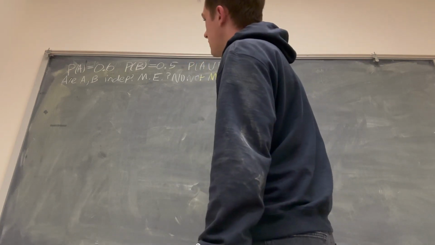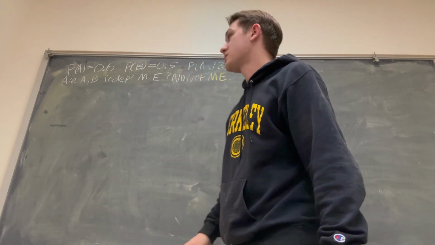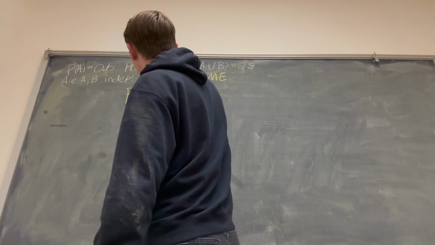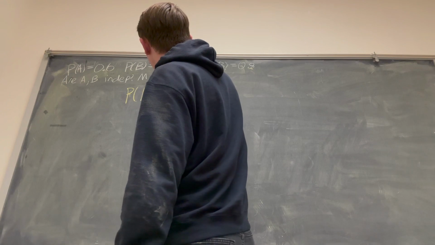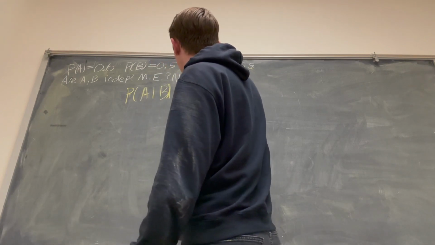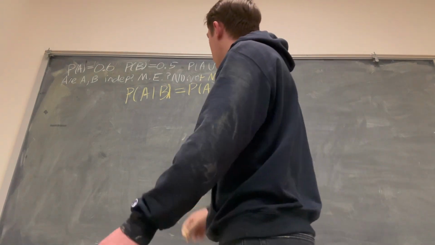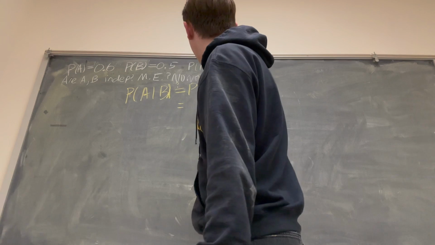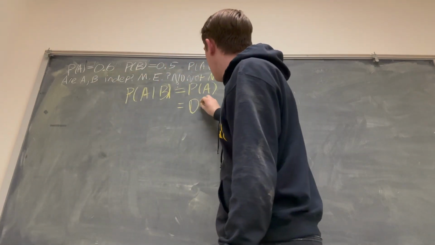All right, so now we're asking, are they independent? This is a much trickier question. The definition of independence is that probability of A given B has to equal the probability of A, simply, without knowing B. So we're asking if these are equal. We know what probability of A is already. It's 0.6, it's given.